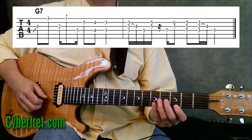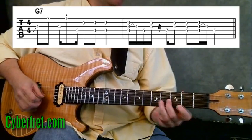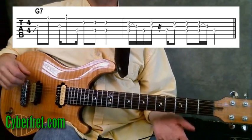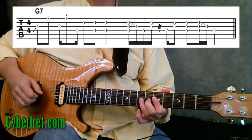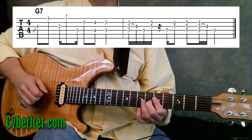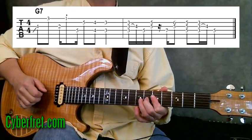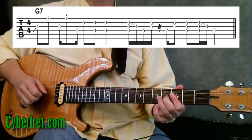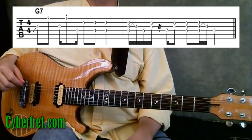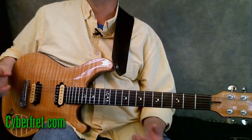So if you wanted to play this for a G7 chord, you'd make it so that second note — the note on the first string — would be a G. Just know that the A7 chord shape is where you have your first finger barred and you're hammering that second finger onto the sixth fret of the third string. For G7, it'd be here at the third fret. Using those centering points, you can move this around and play it over really any dominant seventh chord.